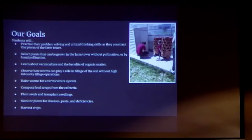You can see in this picture, this is kind of neat because we had some people come to our greenhouse sale. In our greenhouse, we also sell other bedding plants, flowers, and vegetable crops to the community. And you can see one of my students squatted down helping this student, just a kid that came with his mom to the greenhouse sale. He wanted a plant in the tower, so my student got to work with him for that.